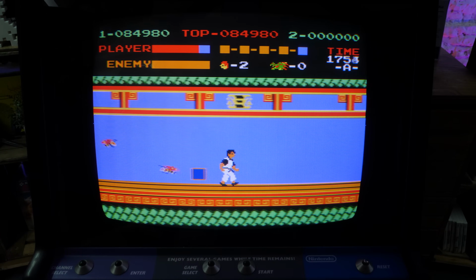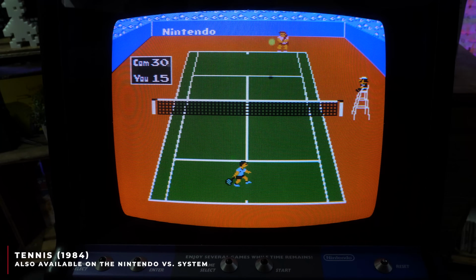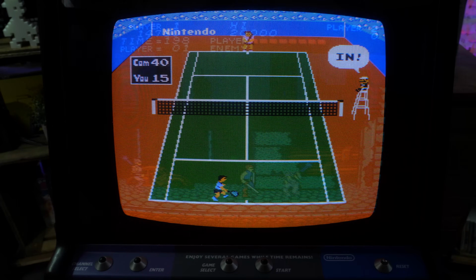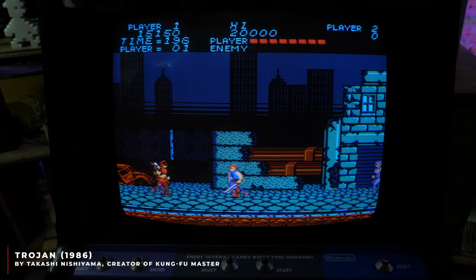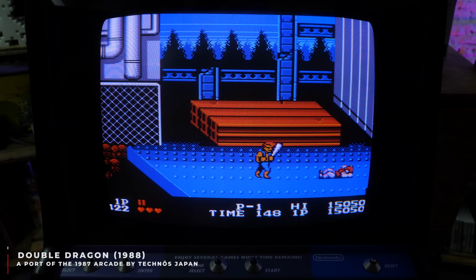I walk up to this to play NES games, not to play arcade games, and to play them in a way that I really enjoy them, not with little rectangular joypads. And I didn't own an NES back in the day, so I don't have huge nostalgia for those joypads. You may, but I walk up to it to play them with joysticks, arcade quality joysticks, with a huge screen and lovely audio that pumps out of this cabinet at ear level.